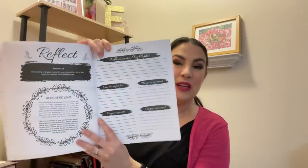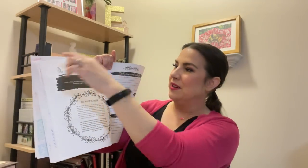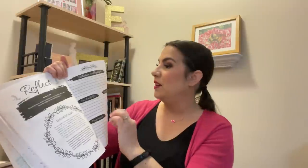And then the one I currently have, this is what your week looks like. I like the message and stuff. I like what they give you there, but the reflection part is just real little. And then it's got I'm thankful for, things on my mind, blah, blah, blah. And I can't ever stick to that. So I end up putting my three gratitudes a day just off in this margin. And then I just write a little bit every day, basically thinking about the message.